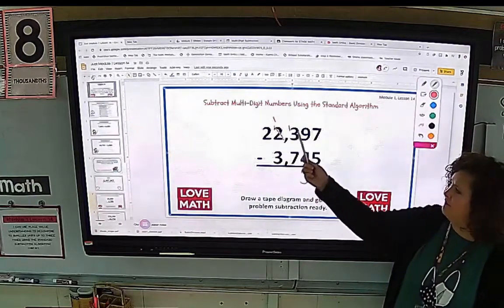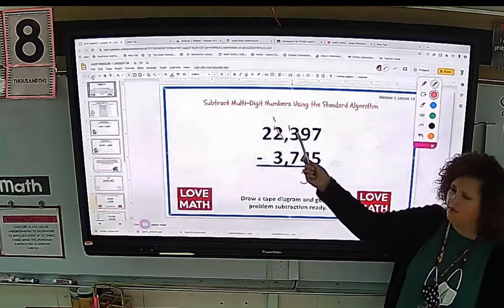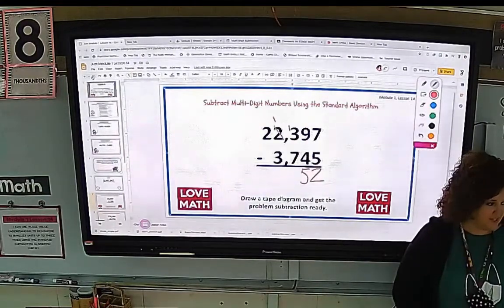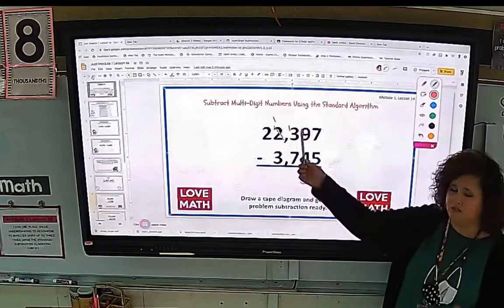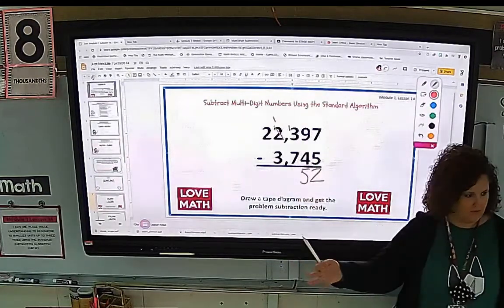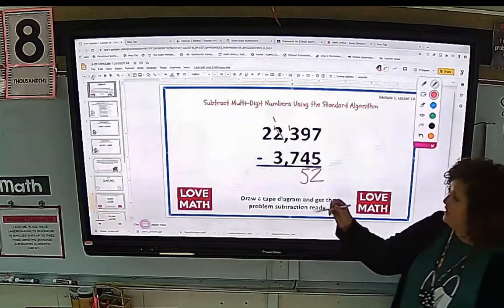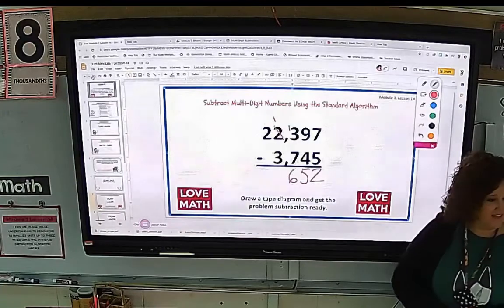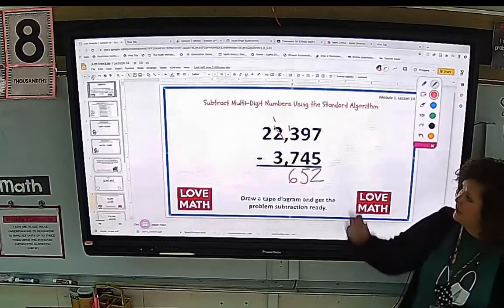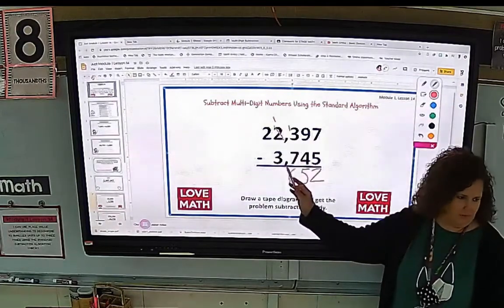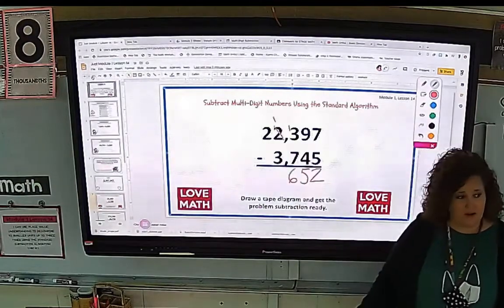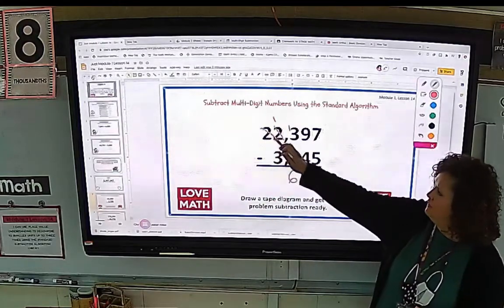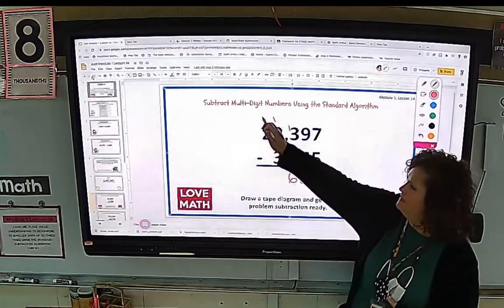So this number just got much larger. 13, we don't have to think of it like 13 hundreds take away 7 hundreds. You could, because that really is what it is. But we can just say 13 take away 7, and that's what, everybody? 6. Okay, Faith, what comes next? I'm going to have to go and borrow because I can't take 3 away from 1. I can't borrow something that's not there. So I can't do that. Mason was right. We've got to keep borrowing.